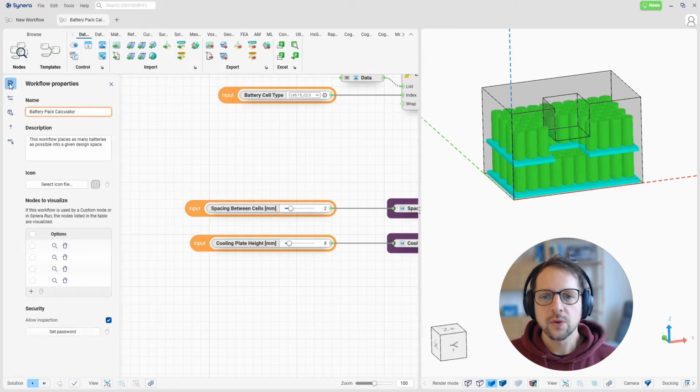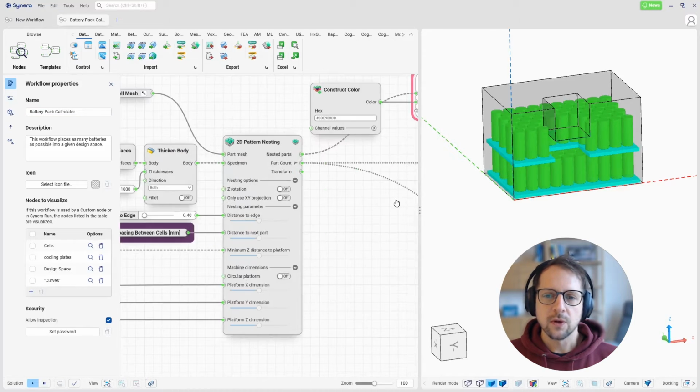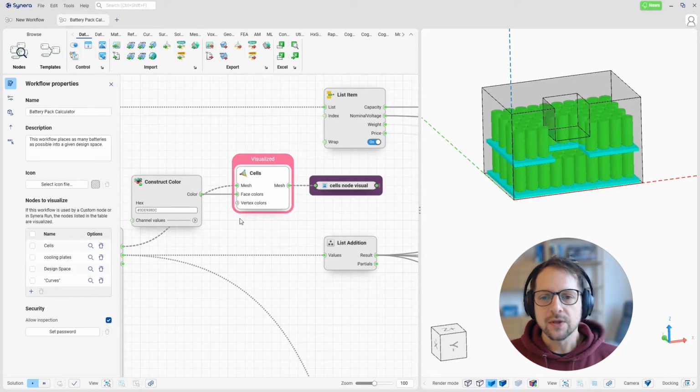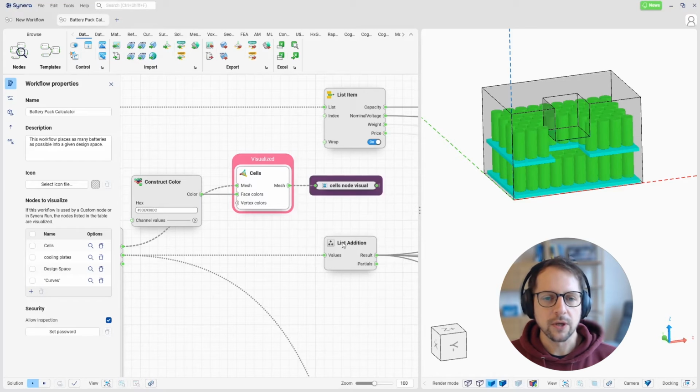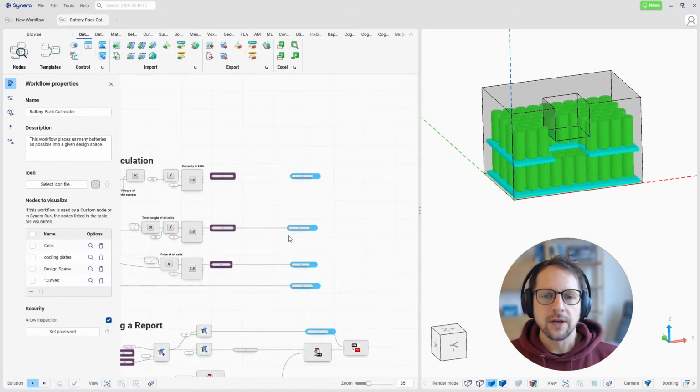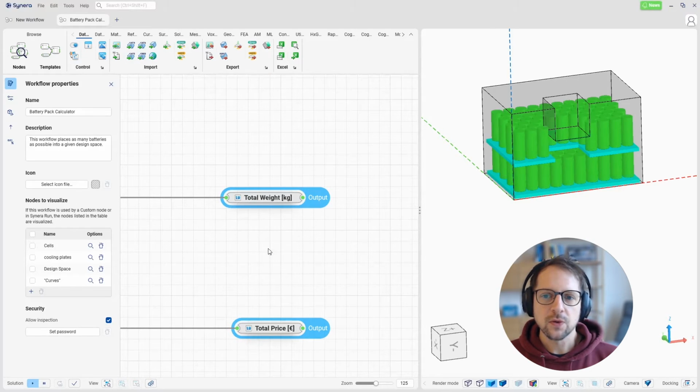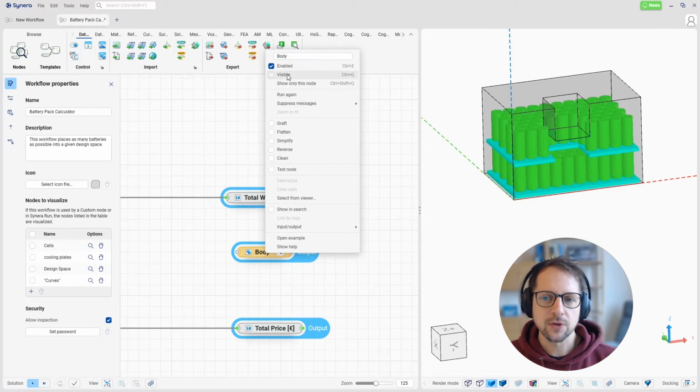Also, we can define which nodes in the workflow are visualized later in Run. You see that in the workflow, these are those purple or pinkish boundaries around the nodes that are about to be visualized. We set it up also in the sidebar here. So you just enter the node that should be visual. And for this node, it doesn't matter if it's also actually visualized in the workflow or not. There's an exception because an output cannot be assigned also as visualized node. So if you want an output also to be visualized in Run, then you need to visualize it directly in the workflow. That's the exception.